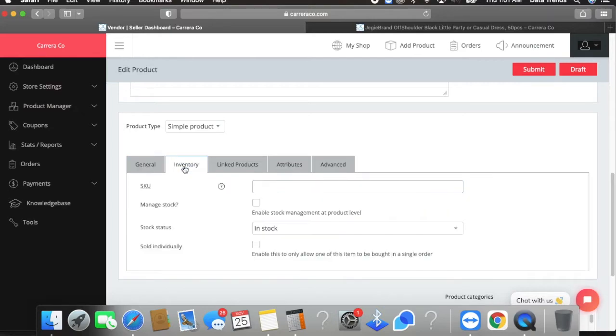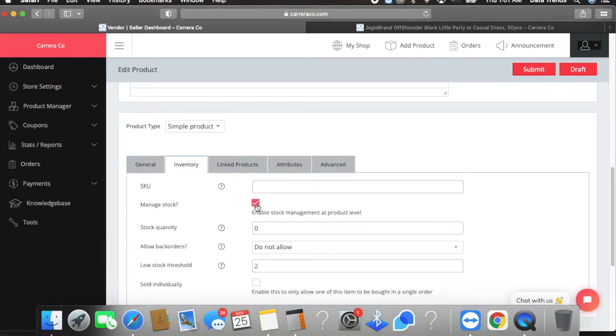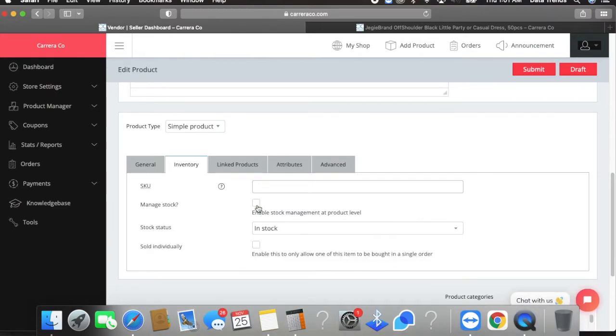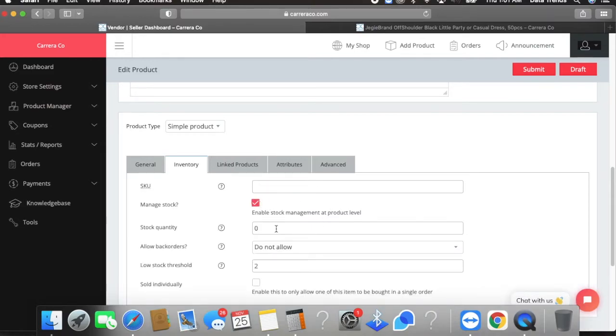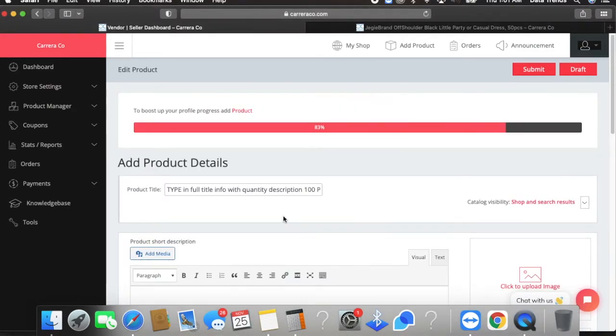And then for inventory, you can manage stock if you have limited stock. If you can procure the items within a day or 2 days, you don't need to do this. But let's say, for example, you only have 500 pieces of the items you're selling, you put 5 in here. The reason is because you're listing it 100 pieces at a time.